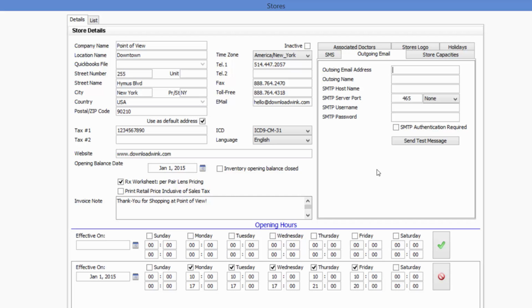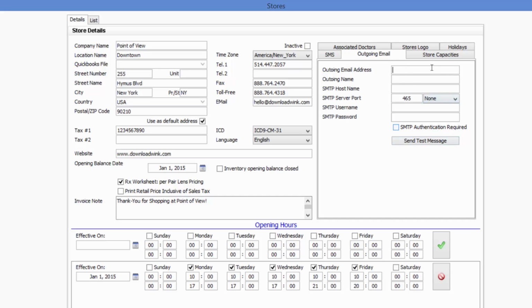Next, you may at your discretion connect Wink with your email account. This is to permit you to send emails to your patients, like for example, recalls or reminders. In order to configure Wink to send emails via your practice's email account, it is necessary to fill out these fields. Now then, if you don't know how to connect this with your practice's email account, you may prefer to connect this via your practice's Gmail account. And if so, we've already provided you with the information on how to do so.